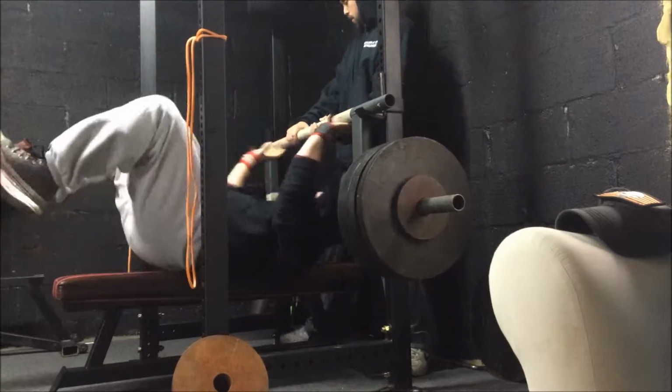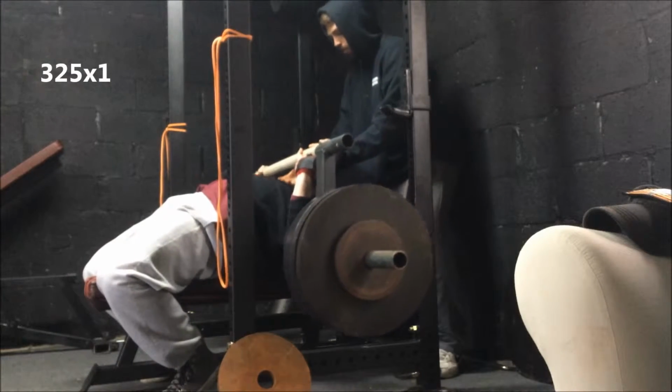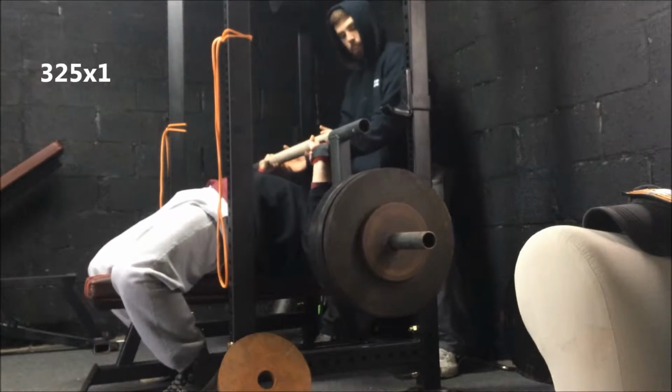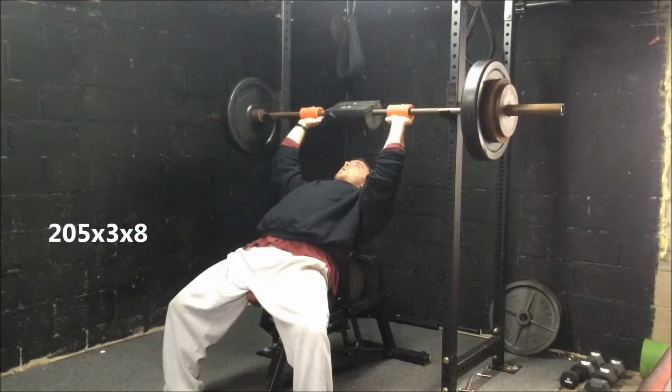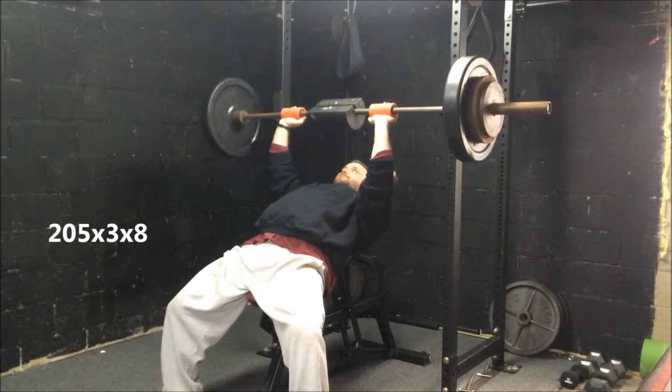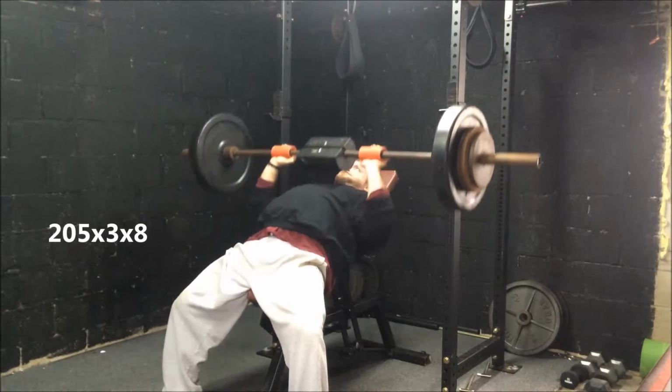The bar is only 35 pounds, so we have something on the side. And here's 325 for a single. You can blast off your chest, but I'll tell you what, if you don't stay tight, that bar starts wiggling. I'm anxious to see what I can do moving forward with that bar, maybe putting some bands on it too, to really enforce staying tight throughout the entire lift.